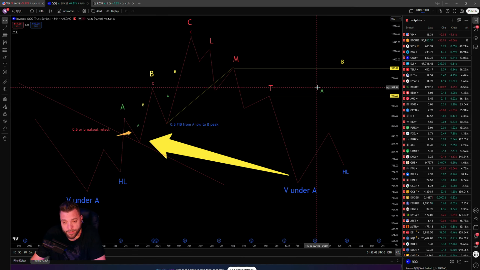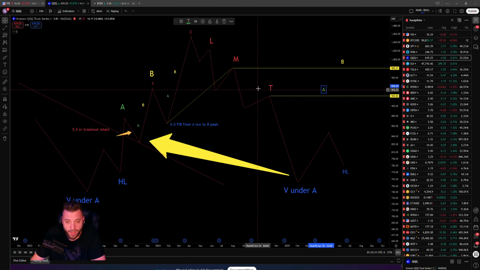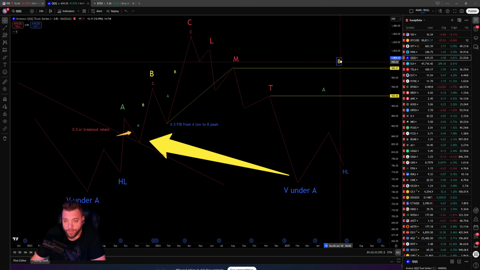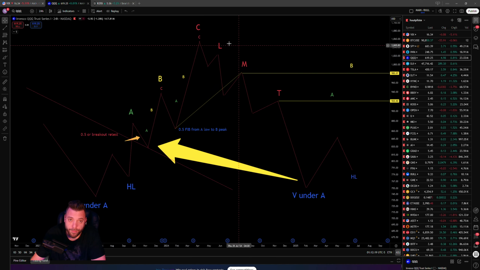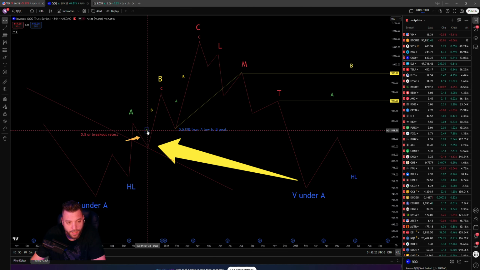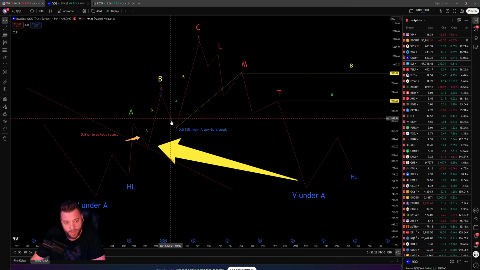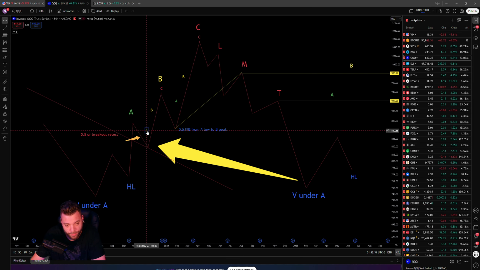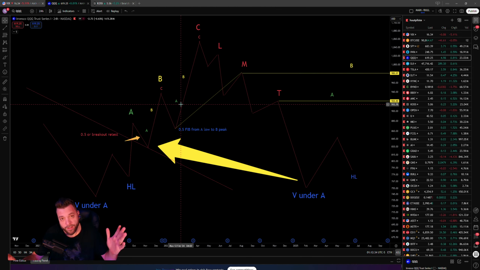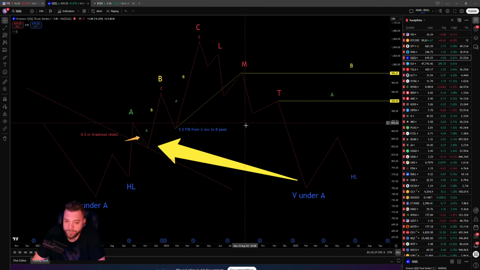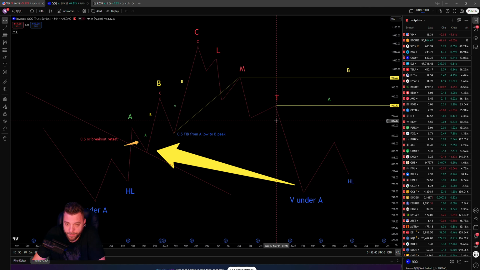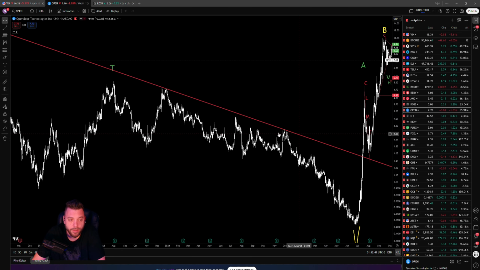For your next targets, your A is most of the time at the T line, your next A. The same for your B is most of the time near the M line. And then if you use this, let's say on a weekly or daily, then you can go between all this. And there you always also have A, B, C, L, and T. And even then you can go into the A, and there you can fractal-brain yourself with this. Okay, so far for the method, I think that was everything. Then let's hop into open.